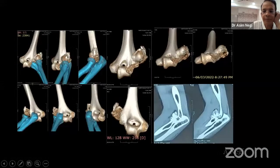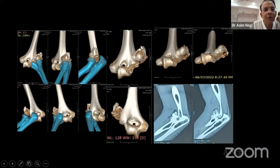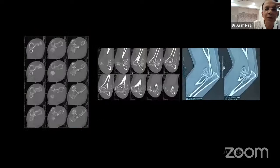So she is 55, female, fall from a scooty. She is a school teacher, I think. Fresh fracture was sent to me around day 4 or 5. No neurovascular damage. So this was the injury. These were the scan images. We couldn't get better images. She came with this scan, so whatever processing we could do, that is all we had. The elbow is obviously dislocated. This piece is probably coming from the capitulum, and the radial head also is fractured, as you can see in these images. And this is the capitular piece. So the CT wasn't as great as we would like it to be, but we had to manage with this.